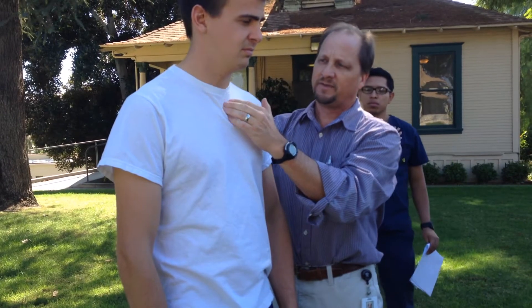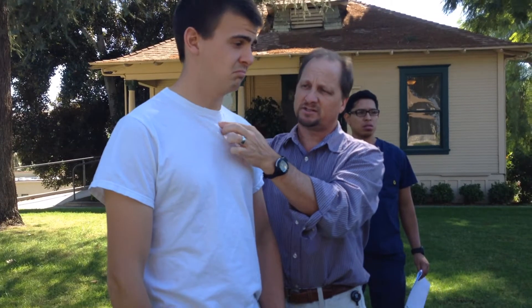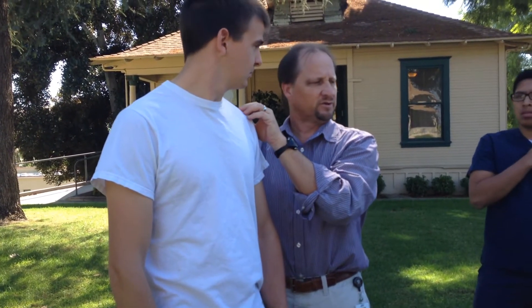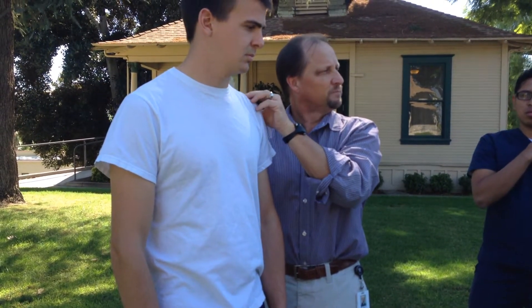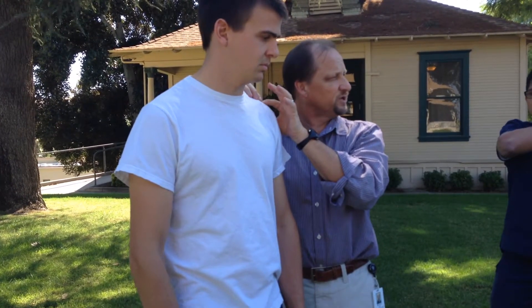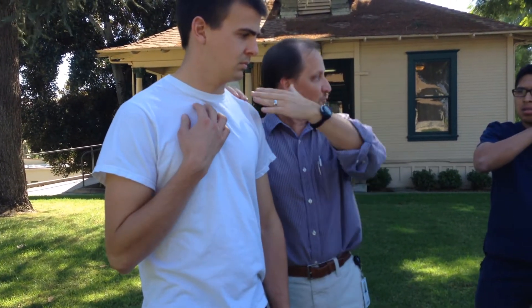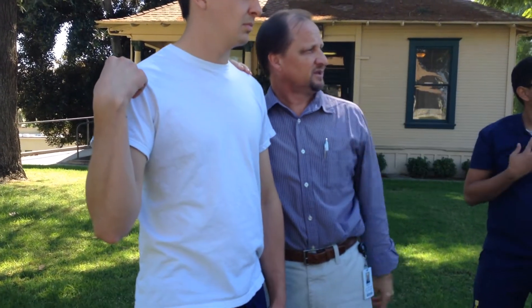I'm going to take that body of the clavicle, work on down, find the notch — boom, there it is. That bony prominence right there is the SC joint. Good. Come on around the lateral side and the AC joint is a little bit more tricky sometimes. Sometimes you feel like there's just broad flat nothingness, but here I feel an invitation — the clavicle comes across, I feel the acromion over the top, and right where those two come together, a prominence which is the AC joint. Some of you feel nothing, some of you a really pronounced boom — there it is, can't miss it.